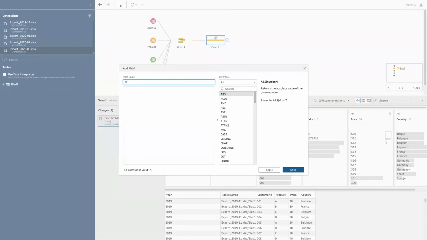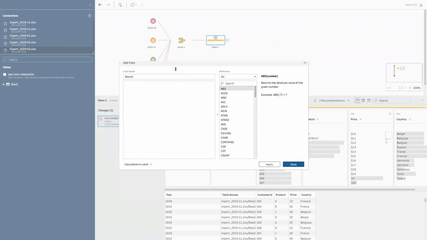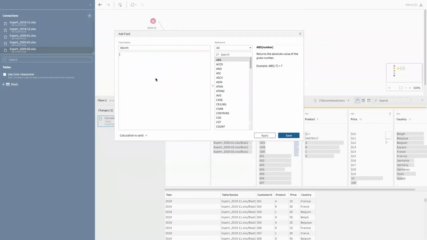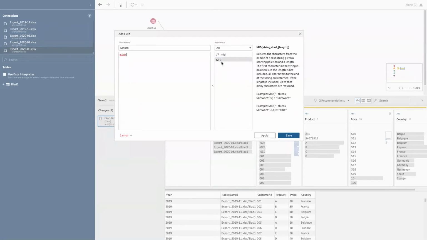I will call it month this time. And again, I will make use of the MID function. If you see me making use of functions you don't know and you want to work with them after the session, do know that whenever you are in a calculated field editor, you actually have the function library at your disposal just by minimizing or maximizing this little screen. So when I use the MID function here and you don't know how to use it, you can easily find out because it literally has a description on the right side on how to use it.